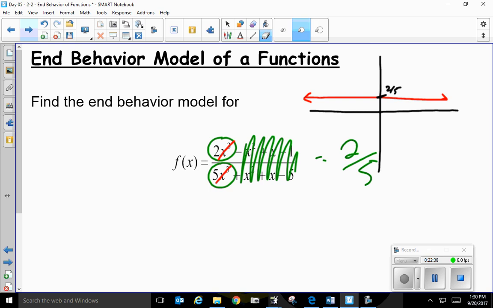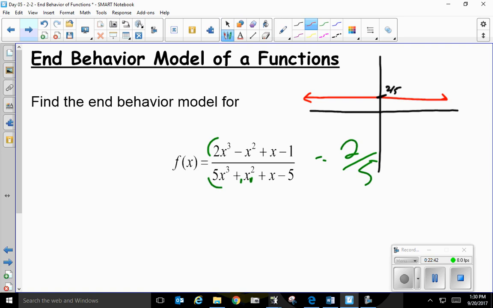That means this whole thing that I started with might do something funky in the middle, but then as it goes out to the end, it looks like that, and if you back up far enough away, it looks like a horizontal line. You're welcome.